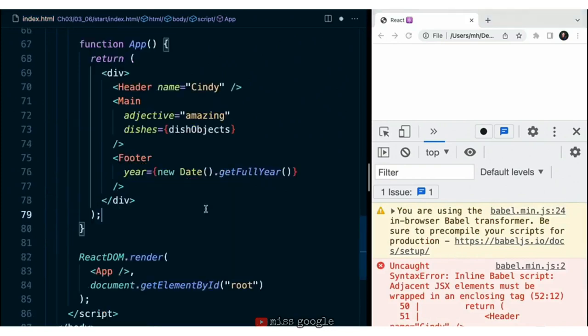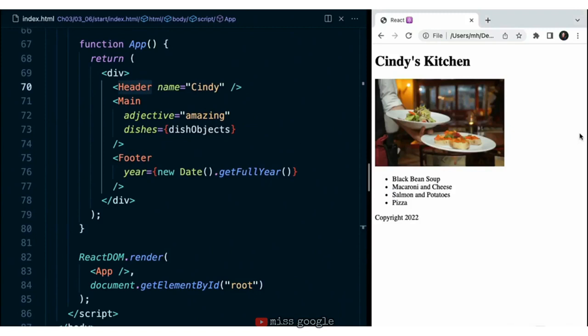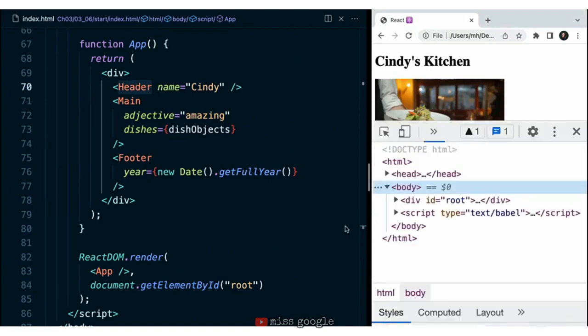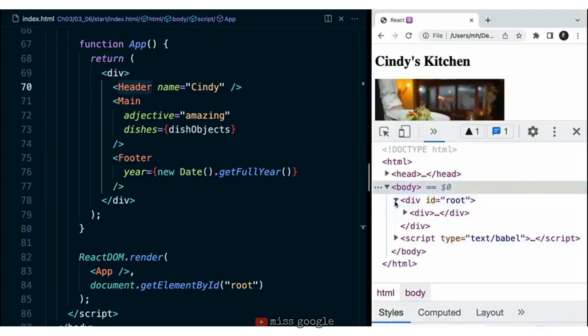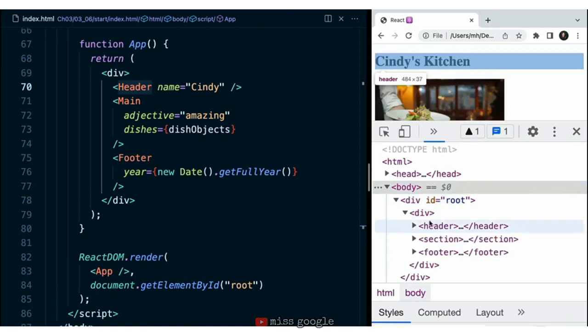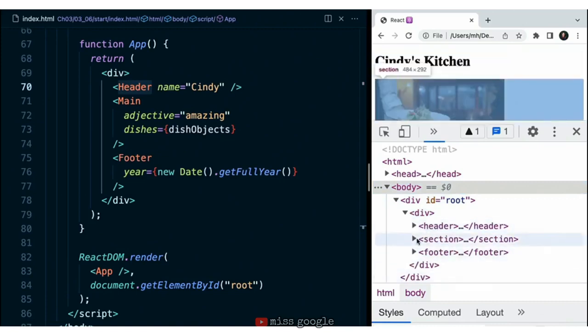So we're seeing how React only wants to render that single component. But we're seeing here how adding a div, if we're constantly adding wrappers to the page, this can start to junk up our element tree. We're seeing there's a div here with root and then another div, and then we start to get to the actual components that are on the page.